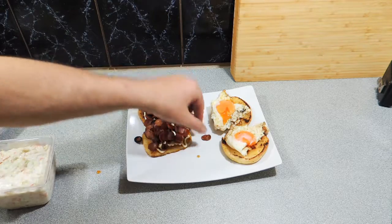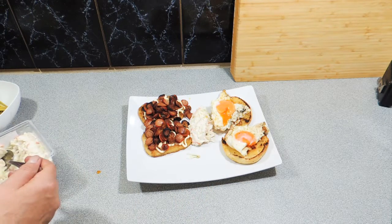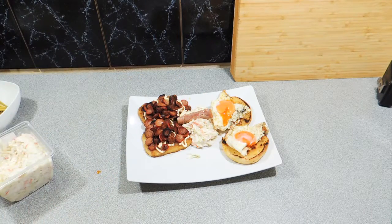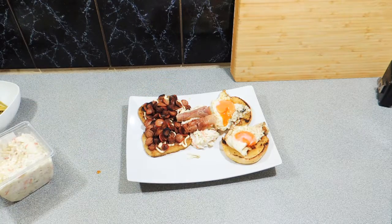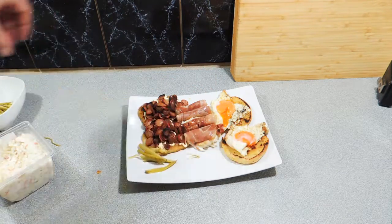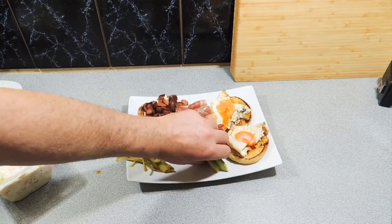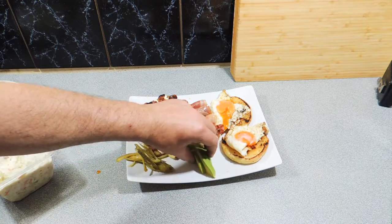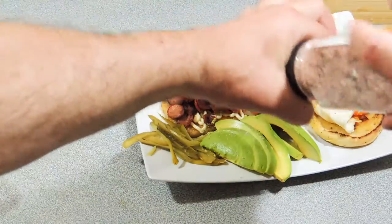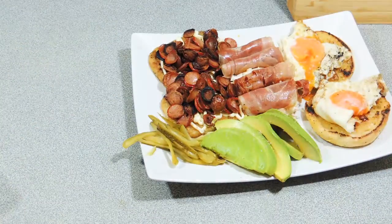All right, now I'm using leftover product from my New Year's party. I'm going to put a little bit of that coleslaw down - yum, like that. A little bit of prosciutto can sit down on top of our coleslaw. I've got some leftover gherkin which I've cut up really fine, almost shredded - that can go down. Eggs and gherkin pickles go together beautifully. A little bit of avocado as well. After years of experience I've worked out this is one of the best hangover cures ever. Season to taste with salt or pepper - anyway, hope you enjoyed this video.